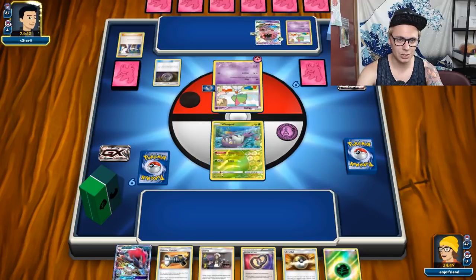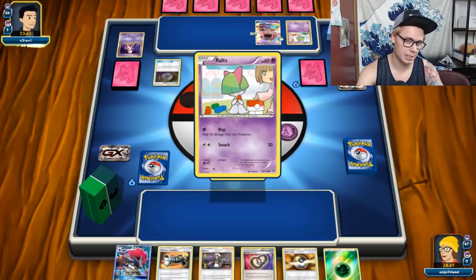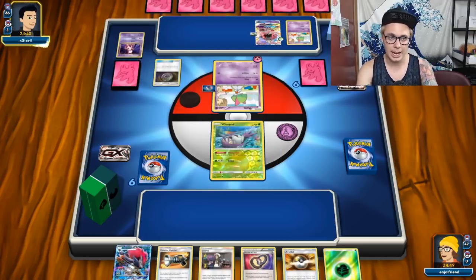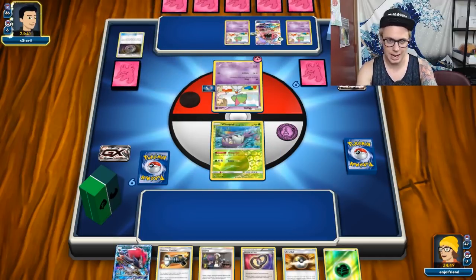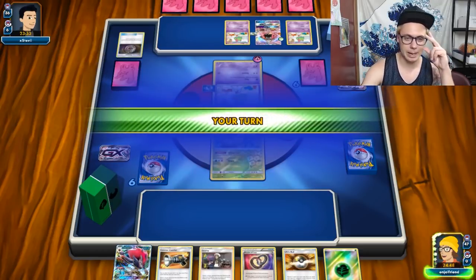Mysterious Treasure is an interesting inclusion in a Gardevoir deck. I mean, I guess they do play Lele. They play probably the Psychic Kirlia, I guess, if they're playing Mysterious Treasure as well. And they do have this Mewtwo. They have some options, so they can get their Ralts too. So that's definitely a pretty good card for them to have. I don't hate it. It's not bad.